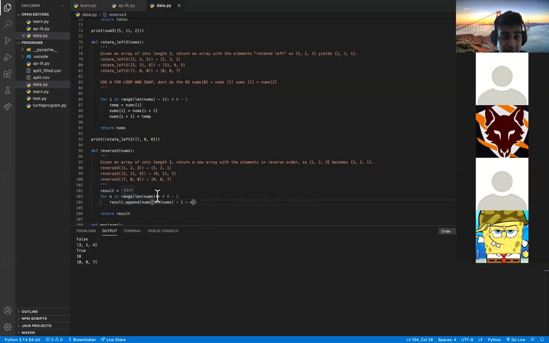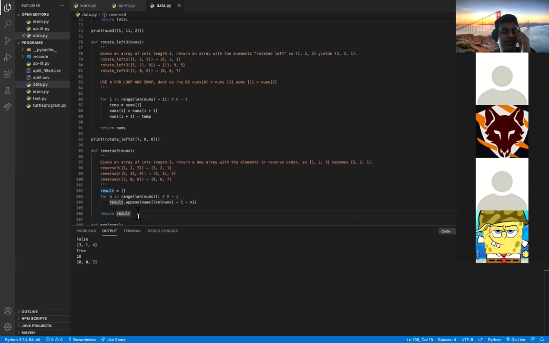Now we run it again. So for n in range len nums, now n is equal to 1. So we say length of nums, which is 3 minus 1. Now it's 2 minus n, which is 1. So now get the first index in the nums list, which in our case is 2, and then append it to the result. Now that's also the second index of the result list.